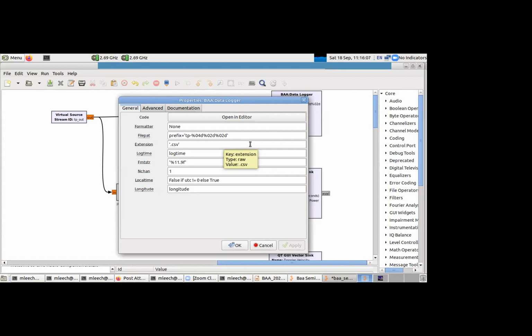Okay, so we are in this BAA data logger block. One of the things that GNU Radio doesn't have built in, at least not in the versions I'm used to, is a way of producing sort of low rate formatted data.